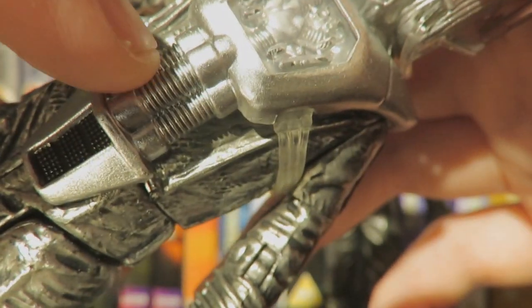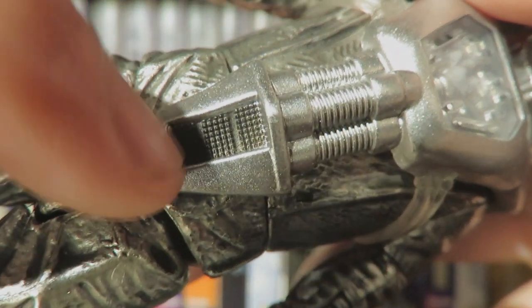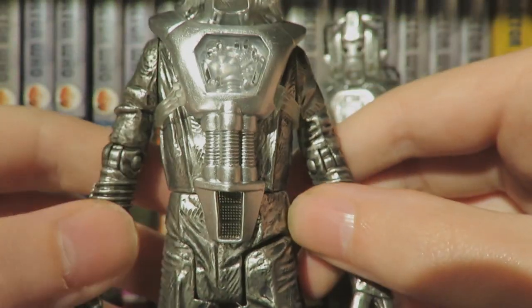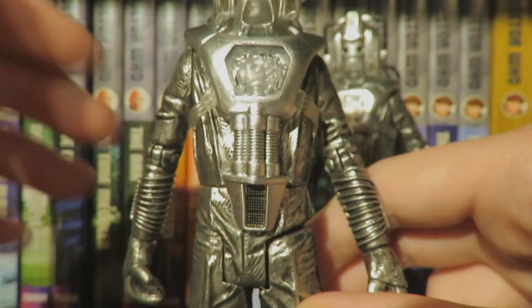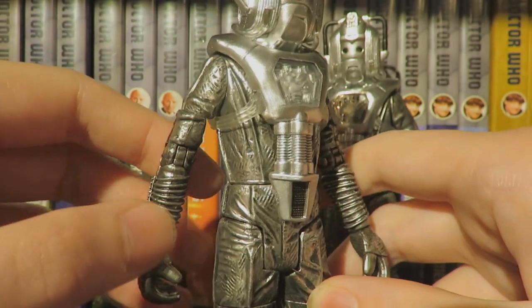Again, we have the detailing of the chest unit there of the sort of coiled effect, which is done rather nice, and we do have the sort of little circuitry there, which is done again very good. Moving down to the actual costume, it is done brilliantly. We have a sort of a darker base coat for the actual boiler suit, to really accentuate the silver of the chest unit and helmet, which is done rather nice.